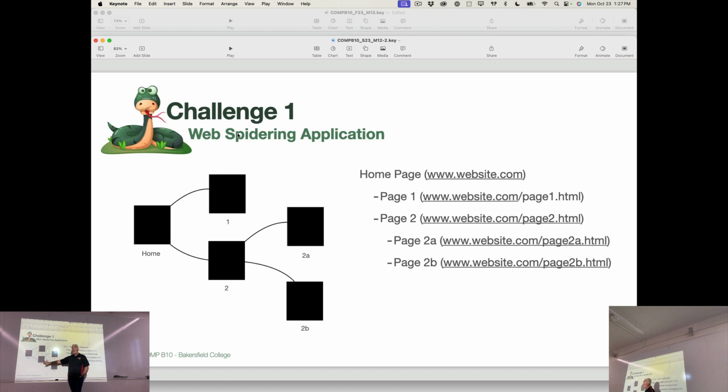So if you're building a web spidering application and you don't know how many levels down that website is or how big the website is, you can use recursion just the way I showed you, where if it's a link, you follow it. If it's not, then you don't. Or if it's an offsite, you follow it. Or an onsite, you follow it. If it's offsite, you don't. It's the same kind of principle. Anytime you see a tree, you might think about recursion.